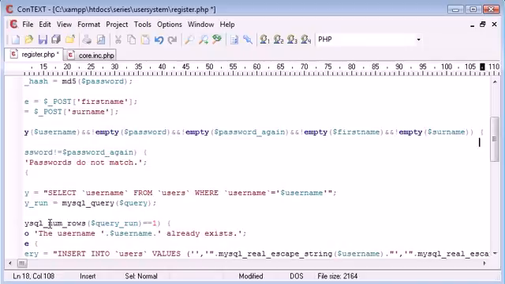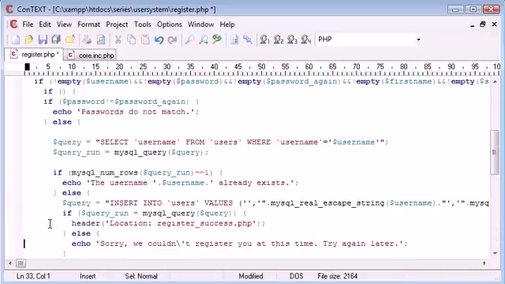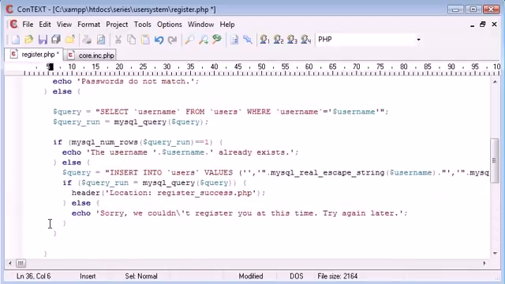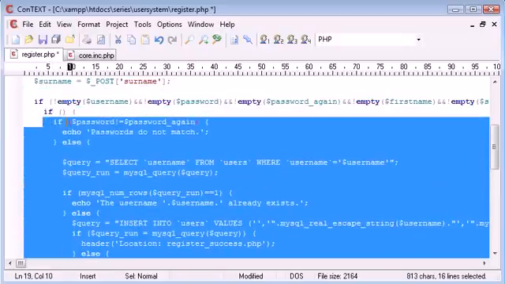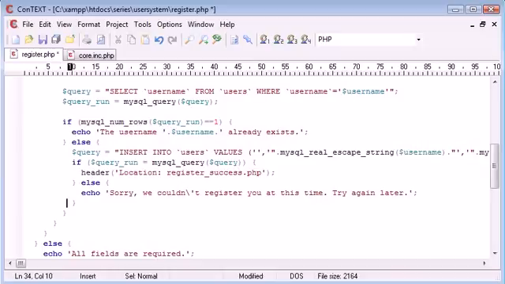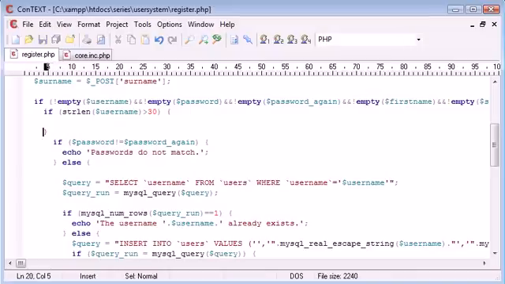So if we come over to this one here, it's going to be if, and then if else. It would be here. So let's indent the rest of this. It might be there anyway. We might return an error, but it's hard to see when you're doing things like this. So what we want to say is, if strlen of username is greater than 30, and remember this is the condition, and then we say else the rest of the code.